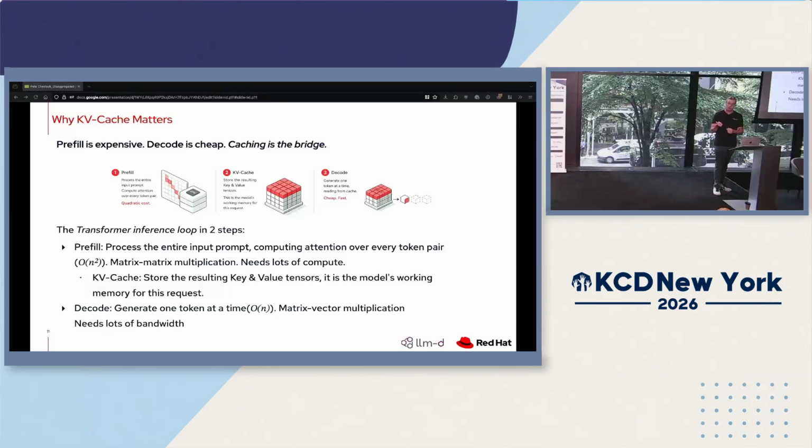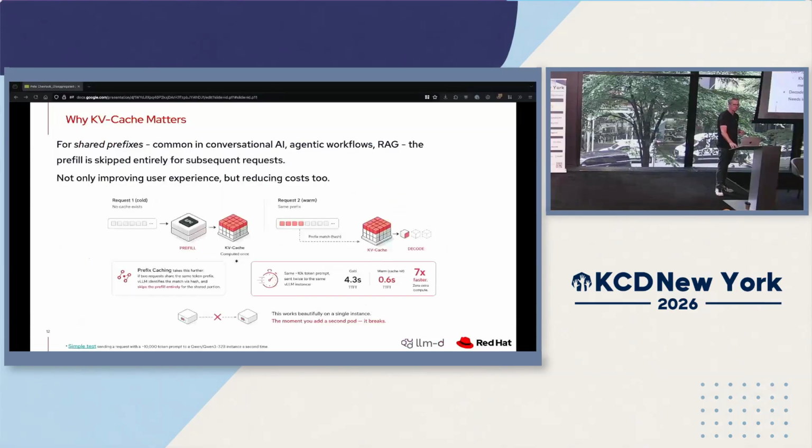Now, when that's done, we move to the next step, which is decode. So this is relatively easy, as we're just generating 1 token at a time. And this operates linearly. So if you're generating twice as many tokens, it's twice as much work. No surprises, hopefully no explosions. The model does not have to recompute the past because it's reading and extending that KV cache. The cache is really the only reason that step 2 doesn't crush our system performance in the first place.